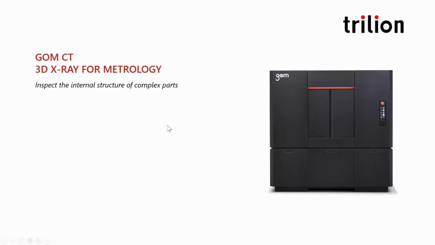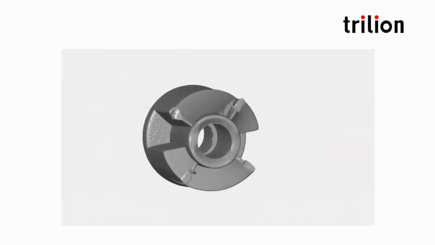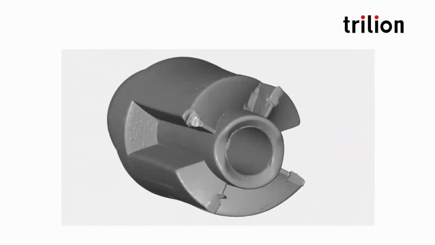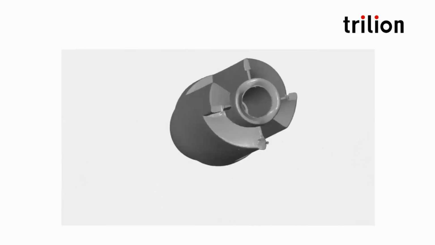With CT technology, we can evaluate both internal and external geometries in really fine detail. So take a look at this GOM pen. You can evaluate material defects like cracks and other damage, failure. You can look at porosity and slag inclusion. You can even examine wall strength of a given material.